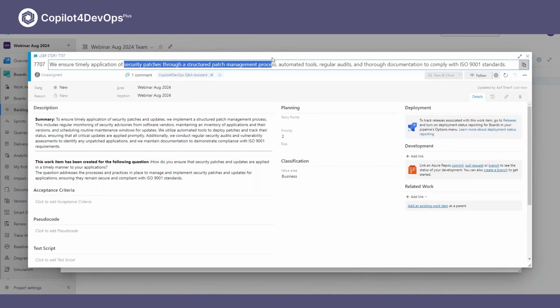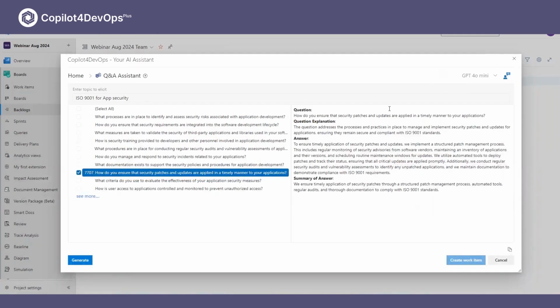Now, based on this, it will give me this work item which shows how we want to ensure that we are doing timely patch deployment, etc. Here's my description of it. And here's the question I was answering to help me create this requirement, which provides context to you. So this is another type of elicitation that helps you think through the problem and then helps you drive the answer.